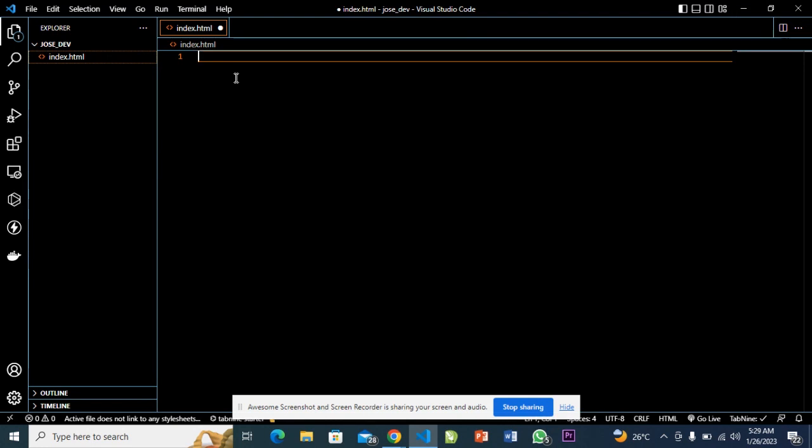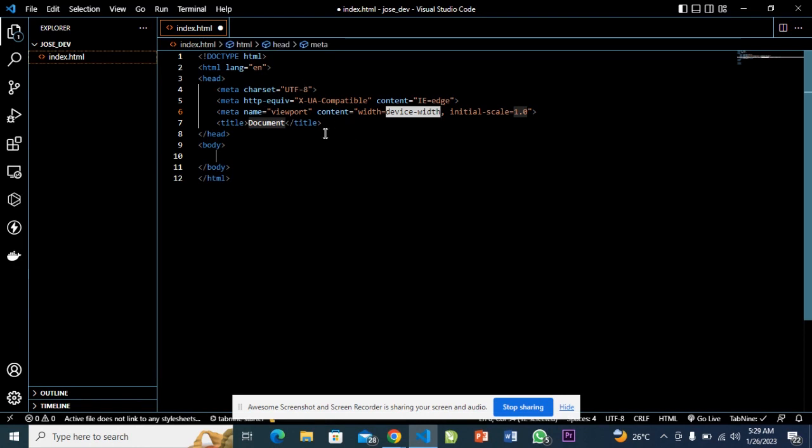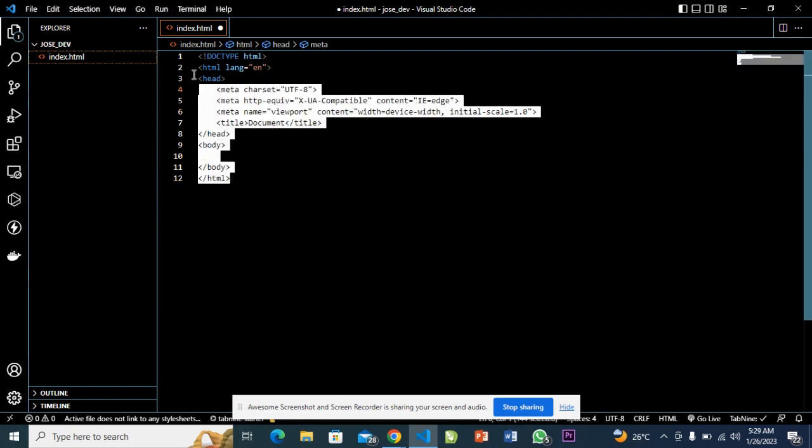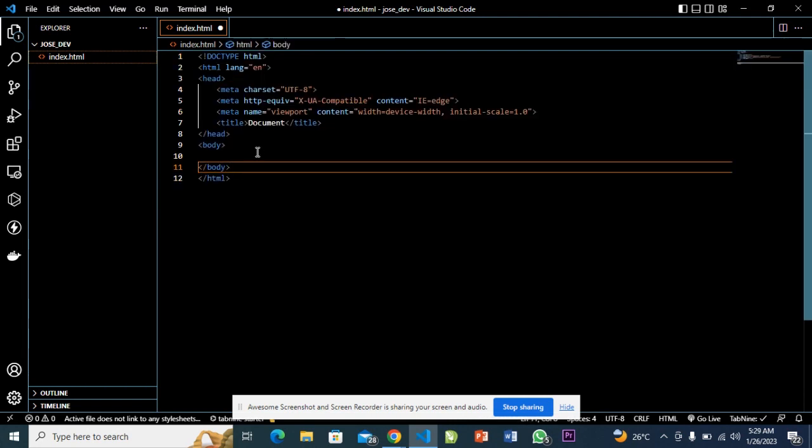Make sure you press Shift and exclamation just once. It will bring down a drop down. Just click on this first one. When you click on the first one, it will give you an HTML structure. Anywhere in the world, this is how HTML is structured.